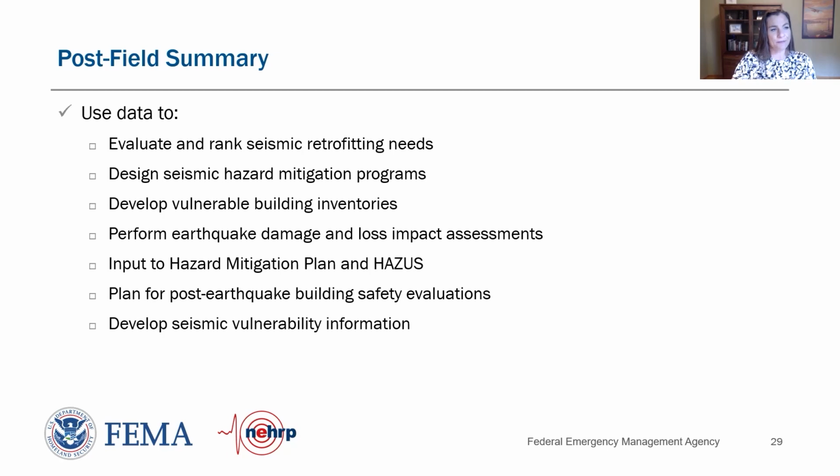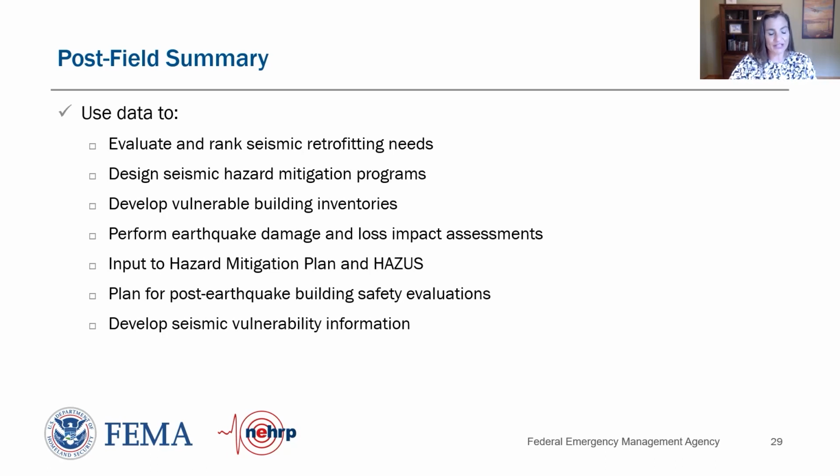So take all the buildings that got below the cutoff and do further evaluation of those if necessary. We can use this data to develop seismic hazard mitigation programs, develop vulnerable building inventory.